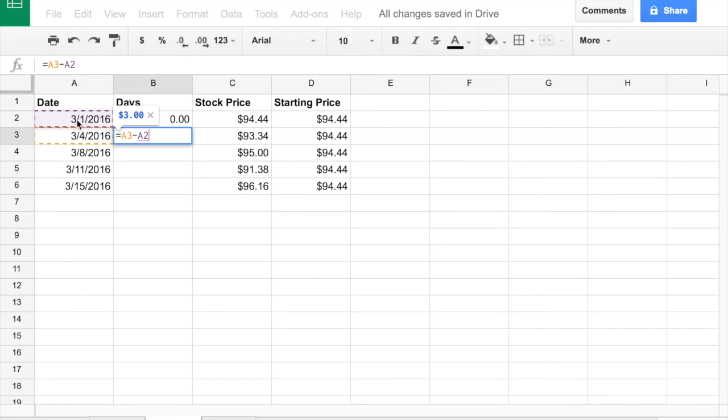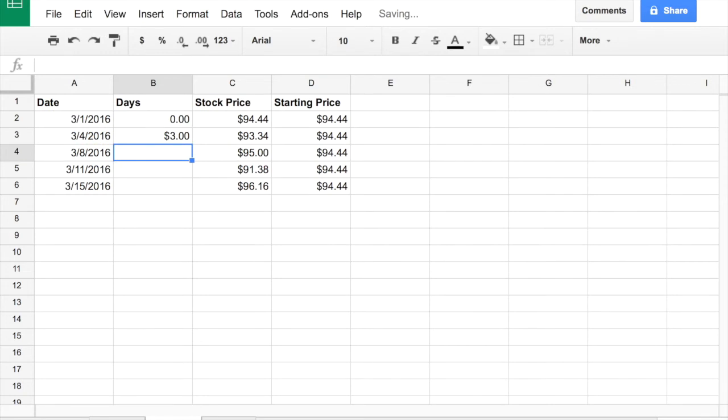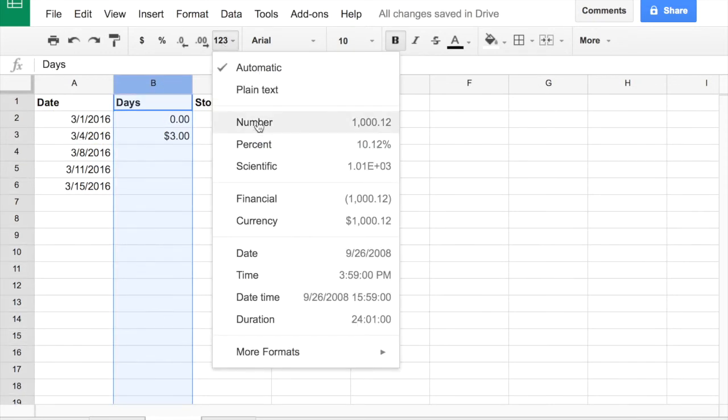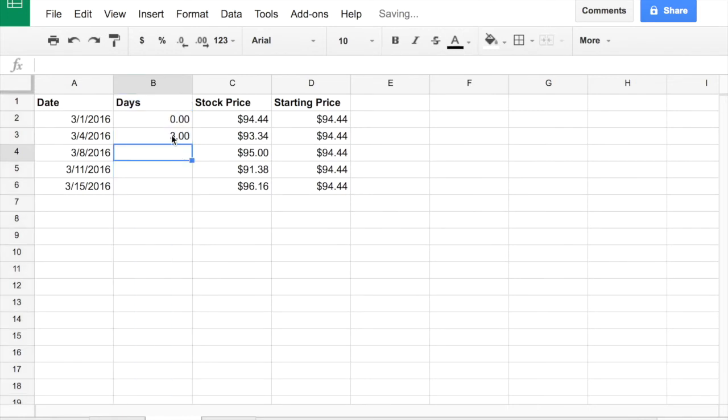So I'm going to use that F4 button to put the $ to hold it absolutely still, and then hit enter. Again, it changed it to $ signs, so let's make them numbers. All right, there we go. This formula should copy down and tell me how many days after March 1st we're talking about. So on March 15th, we're 14 days away, and that formula will do it.